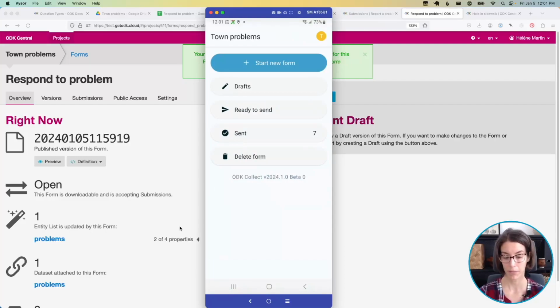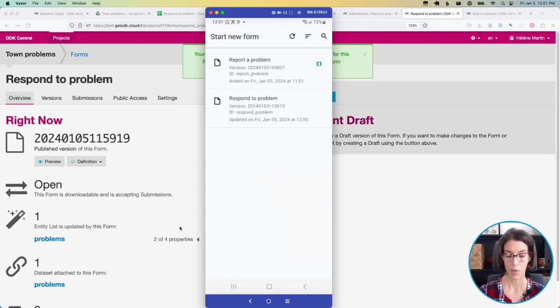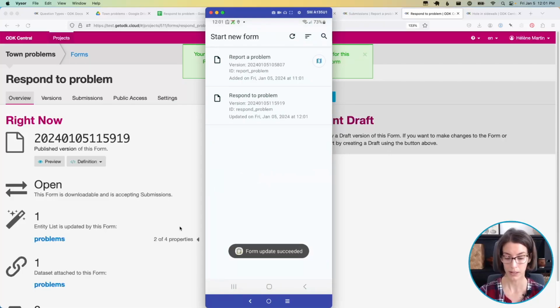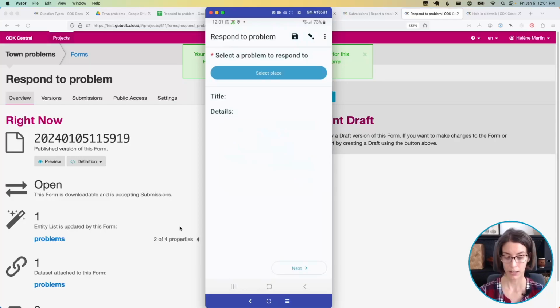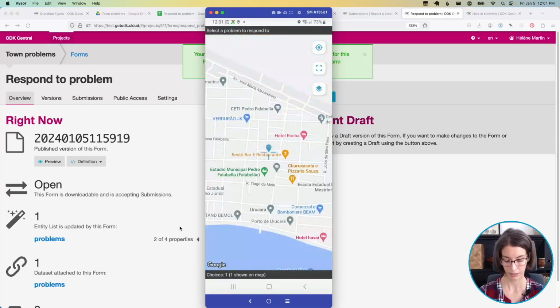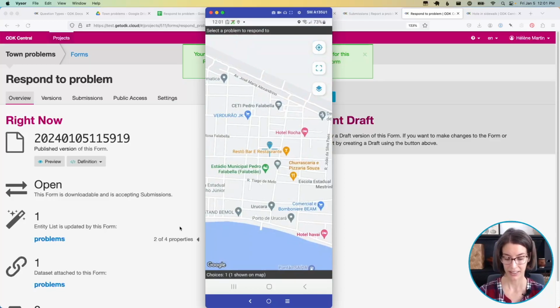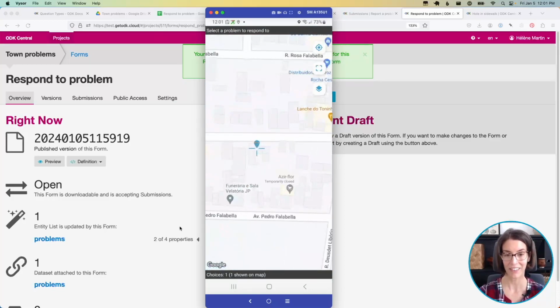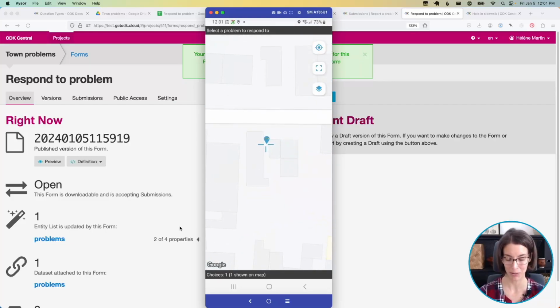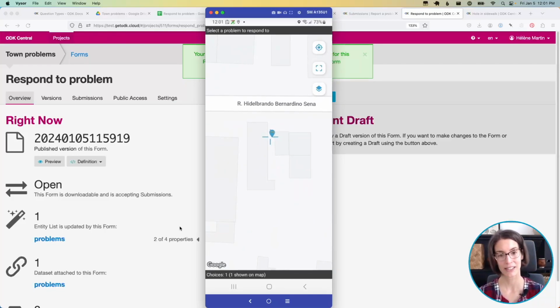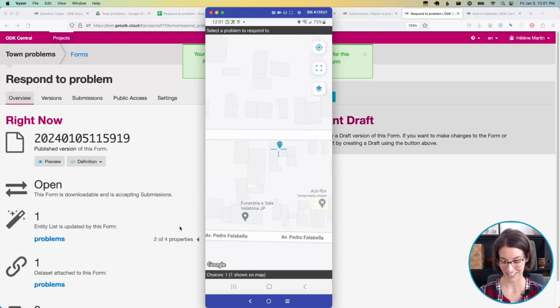Okay, so later on, maybe one of my colleagues comes along and wants to respond to problems. They do their refresh, they respond to problem, and they see now that they have this little icon inside of the marker. So maybe it doesn't look as good as I expected. We should maybe use a different one. But you can see the idea that the marker's display was affected by my logic. Maybe I should also change the background color. But again, this can be an exercise for you to take on.